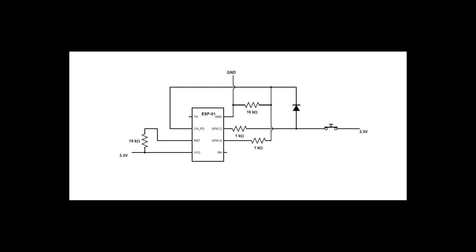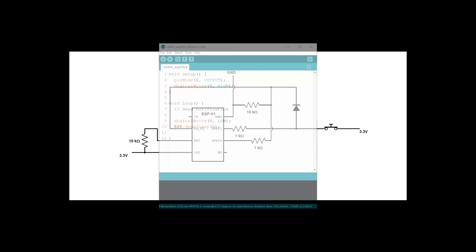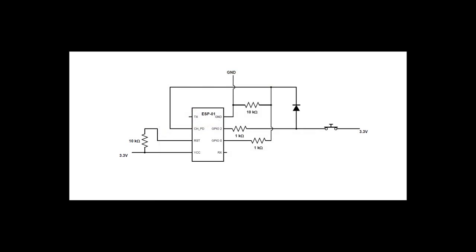What if the mailbox is full and the door can't be closed? As a failsafe, after you set GPIO0 to low, tell the ESP to go into normal deep sleep mode. If there are no problems, the ESP will then go into power down mode when you set GPIO0 low. But if the external input is still keeping the module on, it will, as a backup, go into deep sleep. And that's the full circuit.